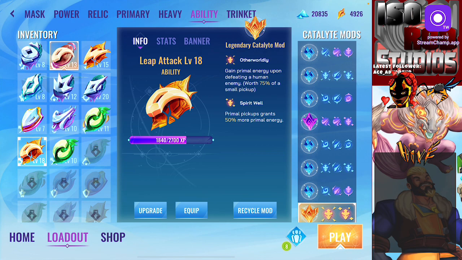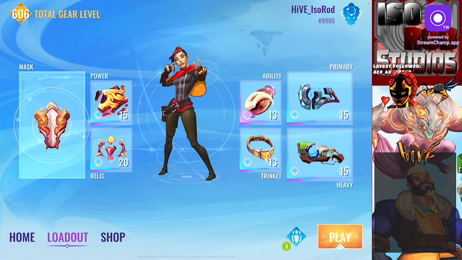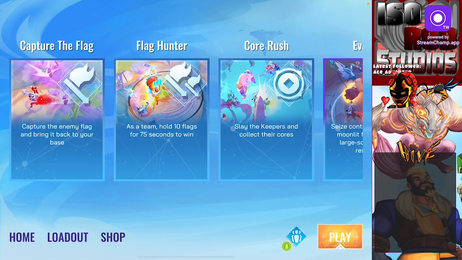Now with this build, the most important thing for me to run with it is running gun, and that's pretty much what I use it for. It's one of those things that I use because it's a Vanguard and it gives me stuff. But yeah, now I'll play a few games and then I'll probably end the stream.